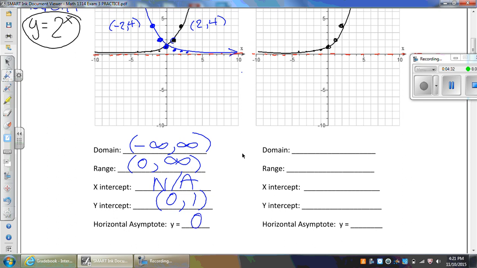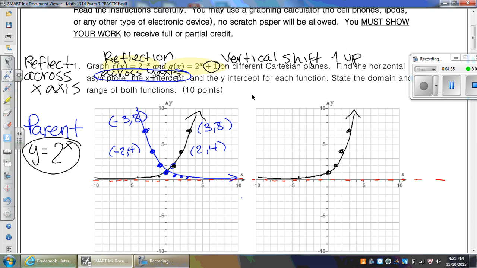Now let's go ahead and graph the other one. We already established there's a vertical shift, 1 unit up. So we're going to move every single point 1 unit up. But what else moves with that? The horizontal asymptote, right? Instead of being the line at y equals 0, it's going to be the line here at y equals 1. So your graph is not going to touch the x-axis, but it's also not even going to touch the horizontal line y equals 1. It will look something like that.